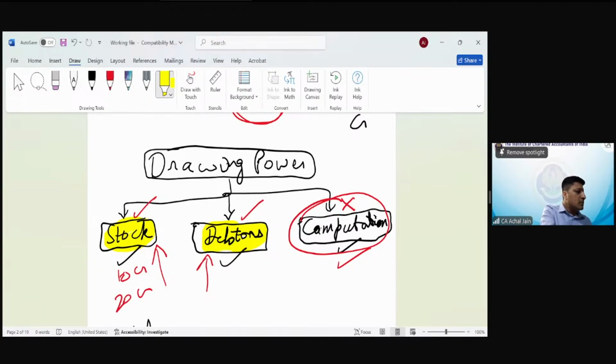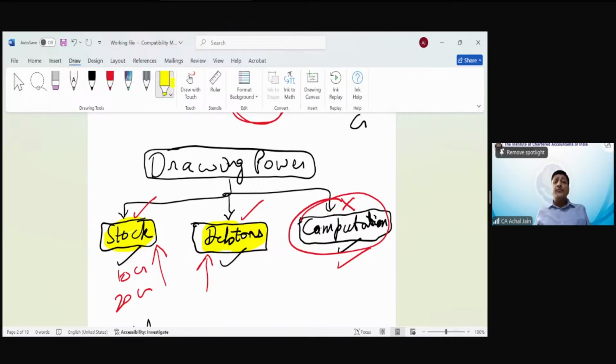All right, so then I think there is one more query from one of you, and that is about the mode of security. Correct? So the mode of creation of security. Now, as we discussed about the security, in this particular example, stock is a kind of security, debtor is a kind of security. Similarly, there could be another security, a property.